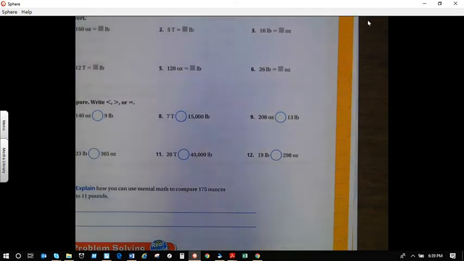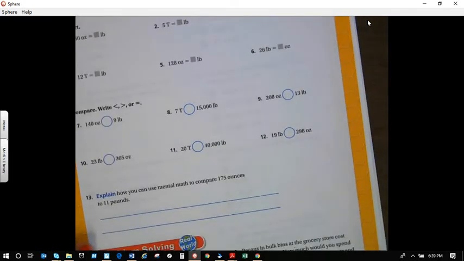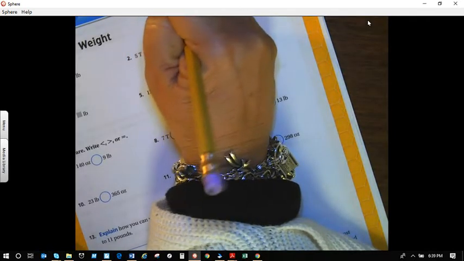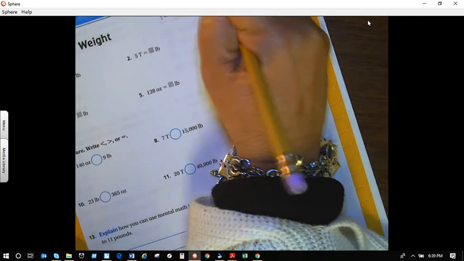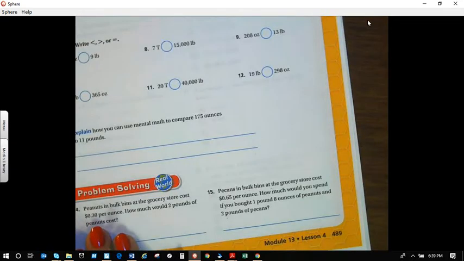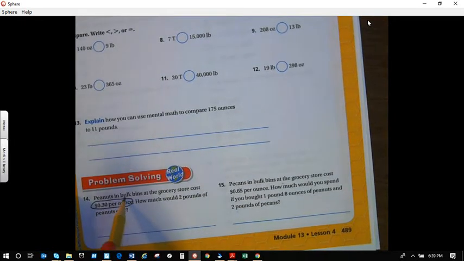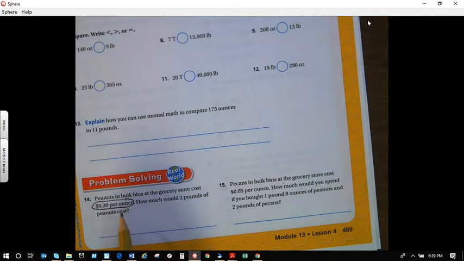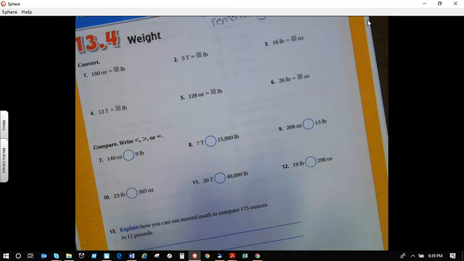Today is a Tuesday, and we're going over homework 13.14. It was on page 489 and 490. We are working on problems 1 through 6, and then the rest are odd, so remaining odd problems. You're going to find a situation here with problem number 14. So you'll need to use this right here, 30 cents per ounce. You'll need to know that when you're doing number 15, but we'll get to that. All right, so let's get started.